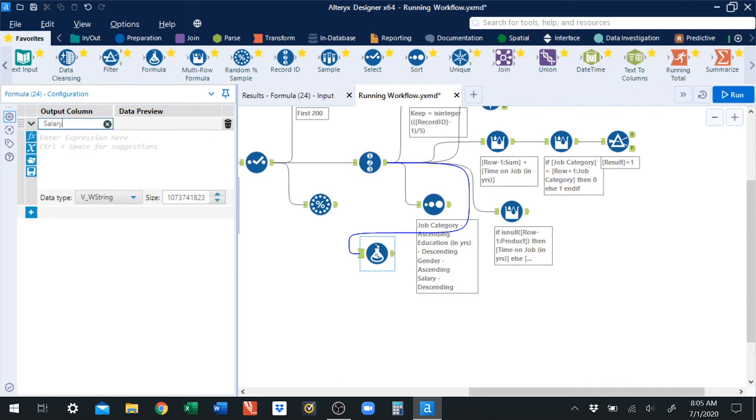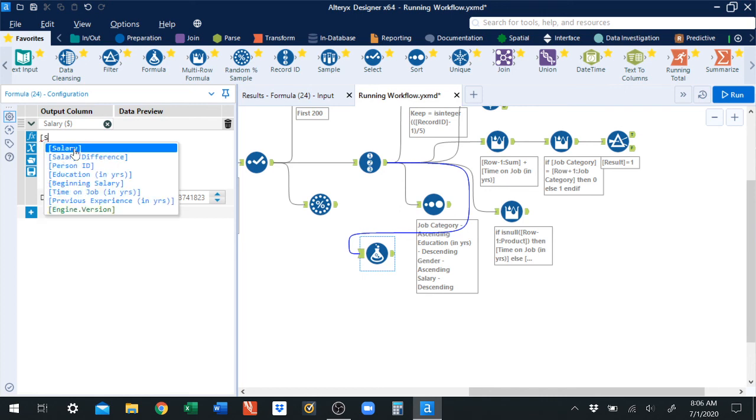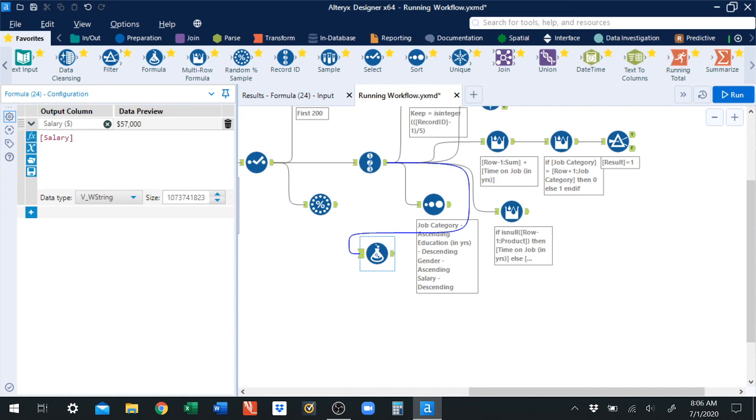One we'll call salary, and in parentheses, dollars, because the numbers aren't going to have dollar signs. They're just going to be numbers, so to let people know that it's a dollar variable, we put dollars in parentheses. This new column is going to be based on the old salary column.